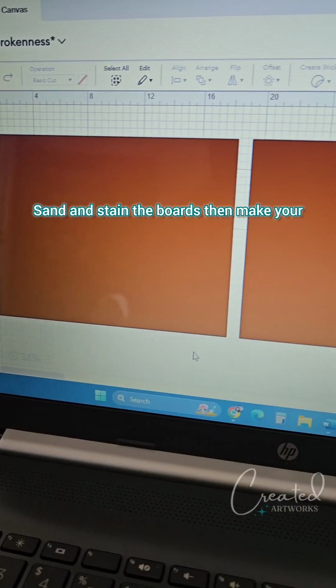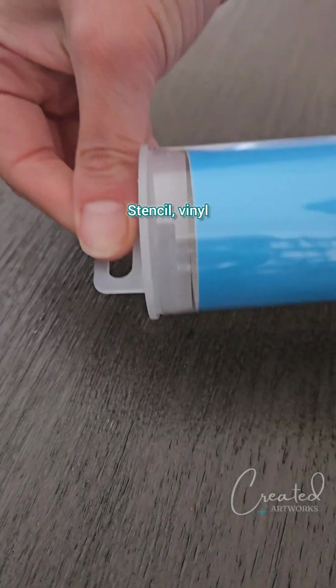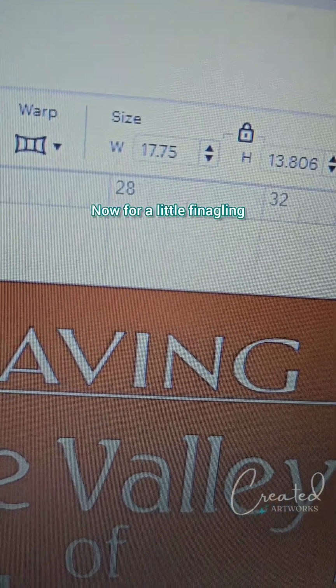Sand and stain the boards, then make your designs in Design Space. Cute Sidekick, highly recommended. Stencil vinyl. Line it up real good. Burnish it to get out the bubbles. Now for a little finagling.